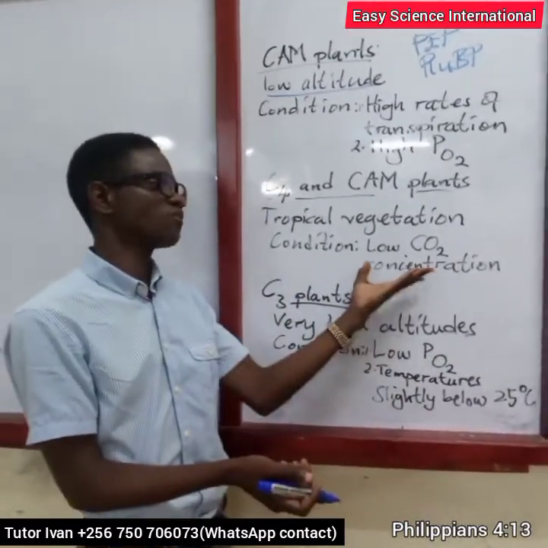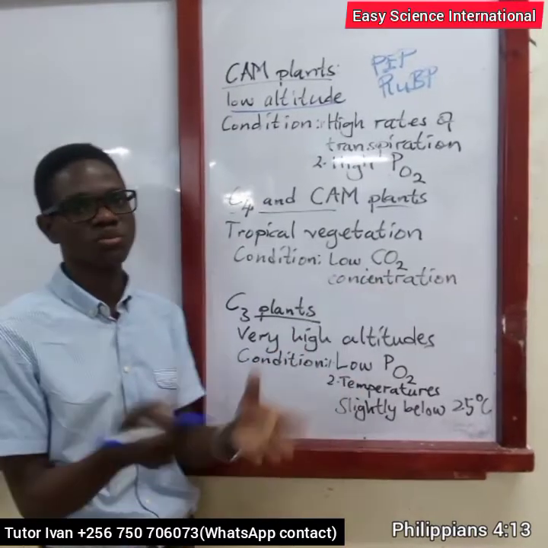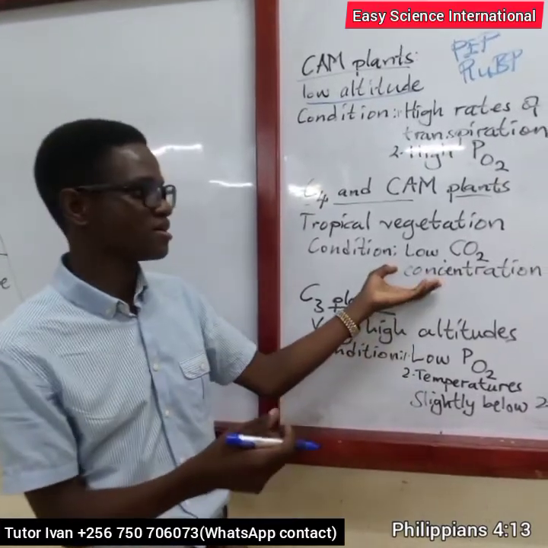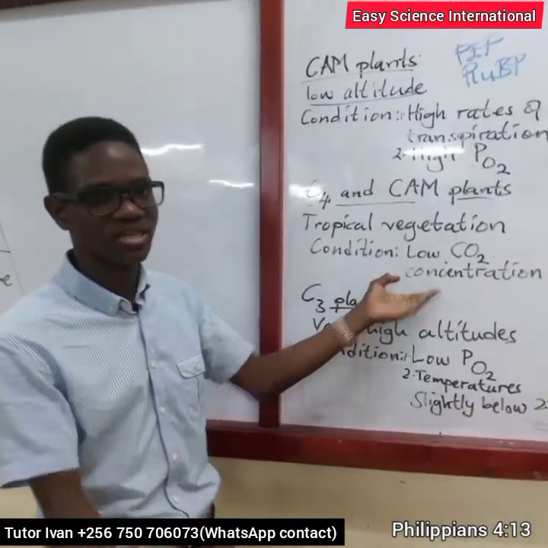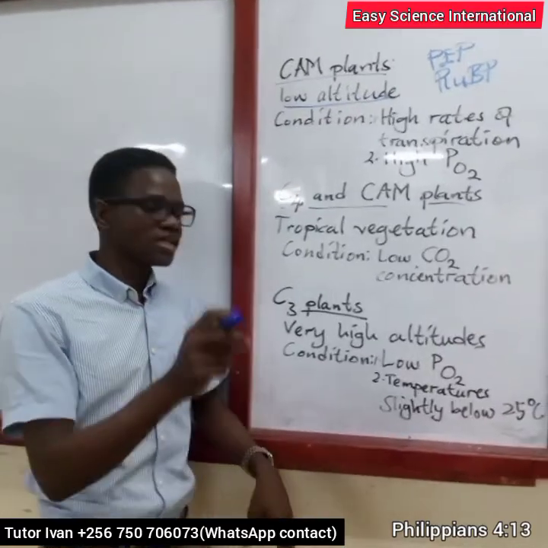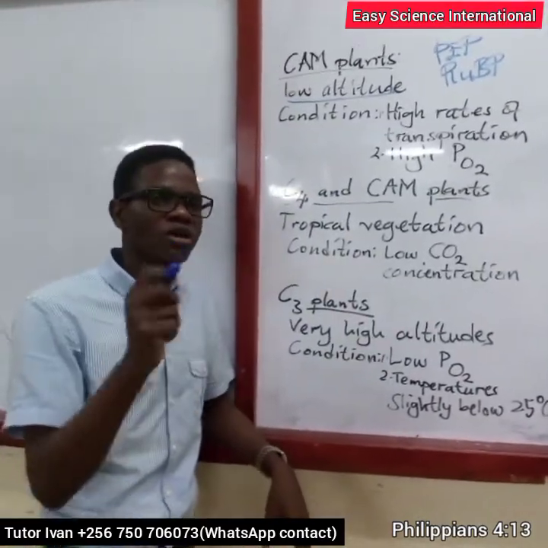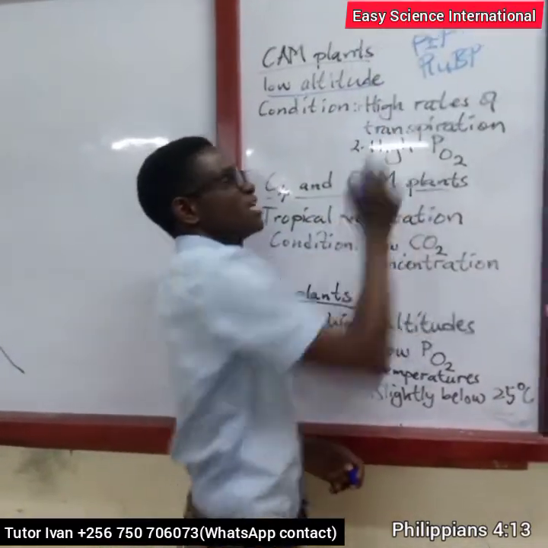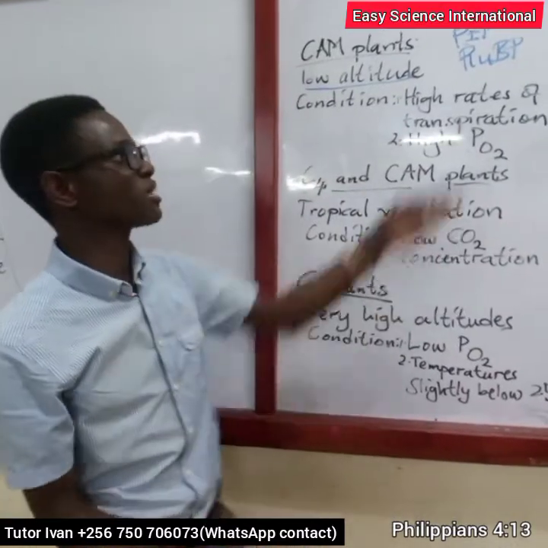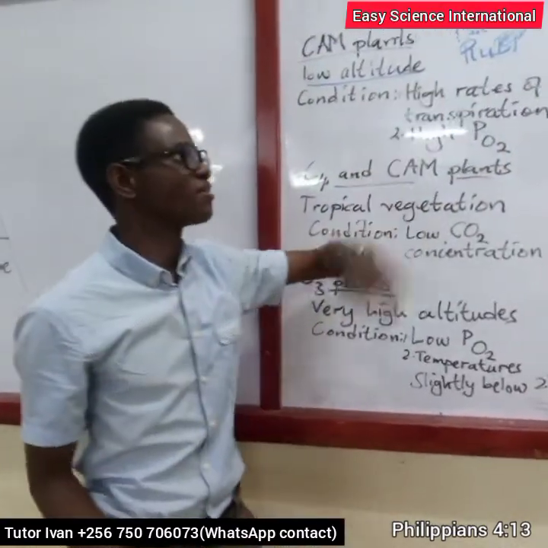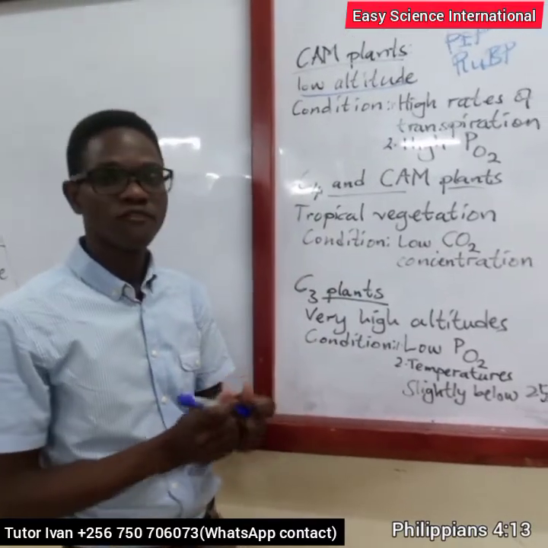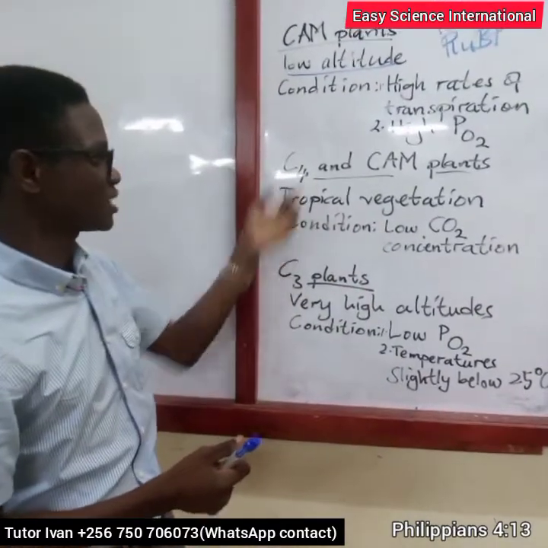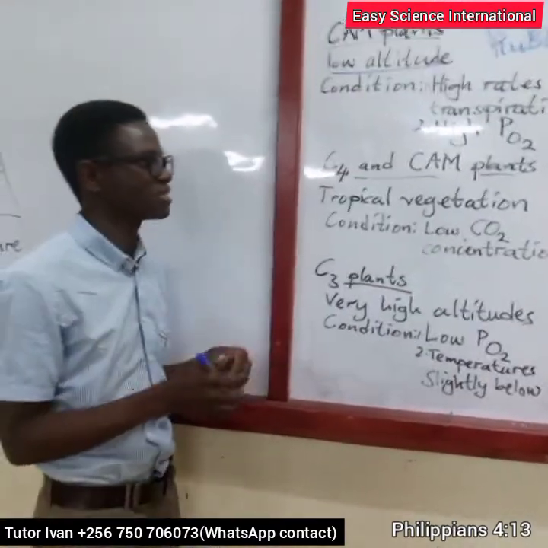Remember, in conditions of low carbon dioxide concentration, we expect oxygen to be high, because the rate of photosynthesis being high, it releases oxygen in the atmosphere. Now, this photorespiration won't occur on account that these plants both use PEP as their initial carbon dioxide acceptor, which concentrates carbon dioxide around RuBP, and therefore the wasteful photorespiration doesn't occur. Basically, that's where we can find both plants located.